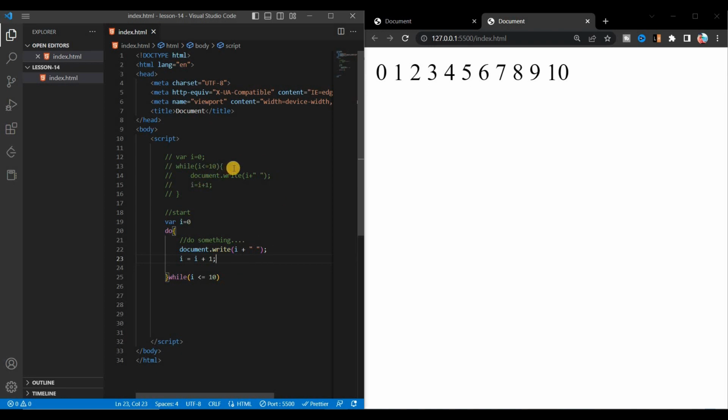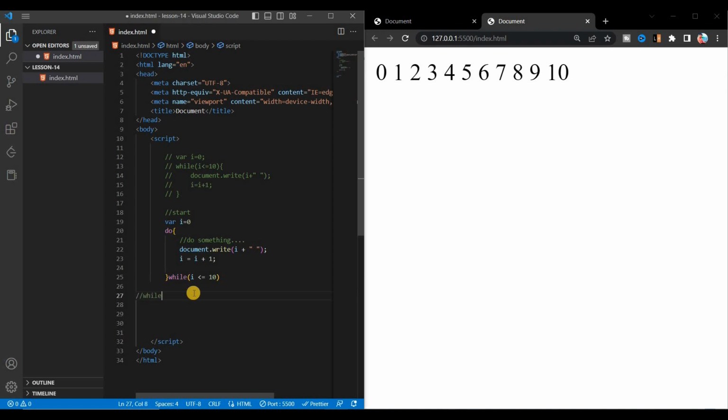If we want to print something, first of all we check the condition using this while loop. You can see at first there is the while loop: while i less than or equal to 10, we check the condition here. If this condition is satisfied, then we give permission to access this body part. So in the while loop, the condition is checked first, then the updation part occurs. But in the do while loop, the updation part occurs first, before checking the condition. So let's write this difference between the two.